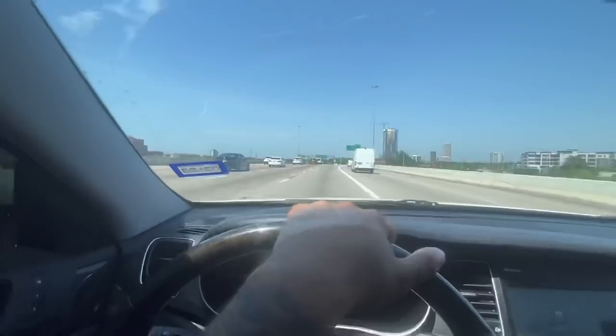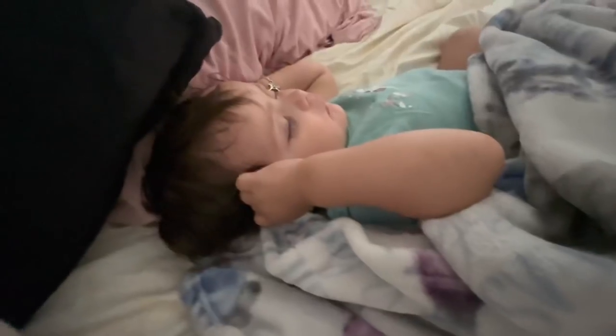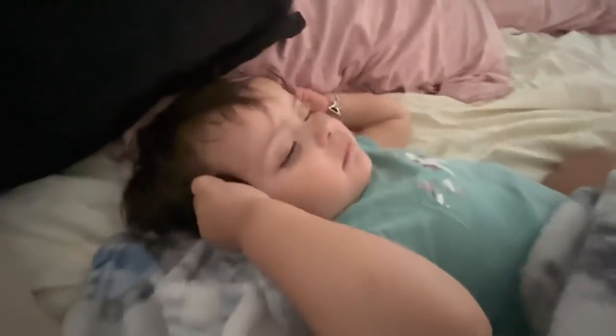Fun fact. Just got our little shower. I love that shower. I love showering. I probably shower like 2-3 times a day. Just a shower freak, and my daughter is just like me. She loves to shower. She's so beautiful. She's smiling. She's always smiling in her sleep. I'm glad that she's a very happy baby. Always gonna keep it that way. Gonna be the happiest baby ever.